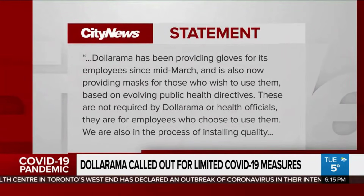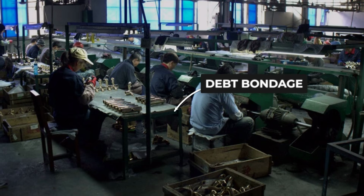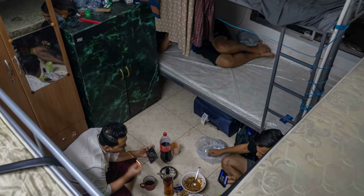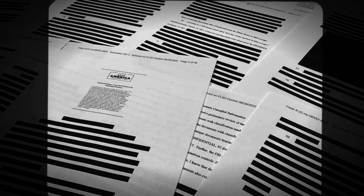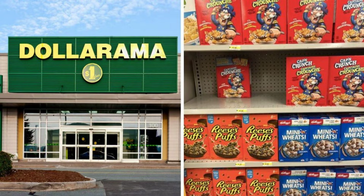The company responded by referencing its general ban on forced labor and its commitment to responsible sourcing, but stopped short of naming recruitment fees or promising independent recruitment-focused audits. Unlike some major retailers, Dollarama does not publish a list of its overseas suppliers. Without third-party audit results or public supplier data, shoppers have no way to verify how products are made or how workers are treated. Critics argue this lack of transparency makes it nearly impossible to catch abuses before they reach store shelves.